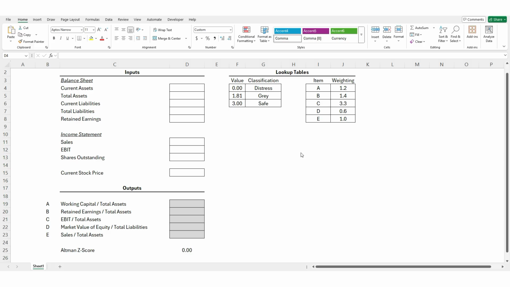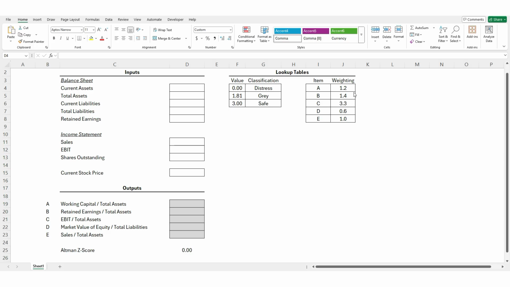So how this template works is I've got a section for inputs and outputs, my calculations for that Z-score, and then my lookup tables. With the Altman Z-score, it's primarily designed to tell you if a company is in financial distress, if it's safe, or if it's within the gray zone. That's based on these Z-score values, which are calculated here. This value is going to look up this table to determine what classification it falls into. So this can help you in assessing whether a company is in financial distress, if it's safe, and whether it could potentially be a good investment.